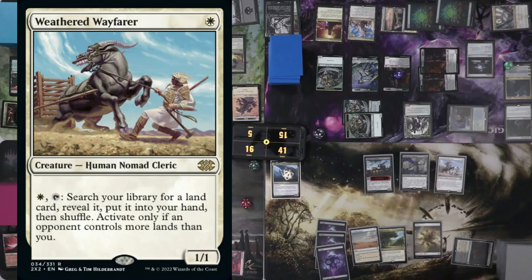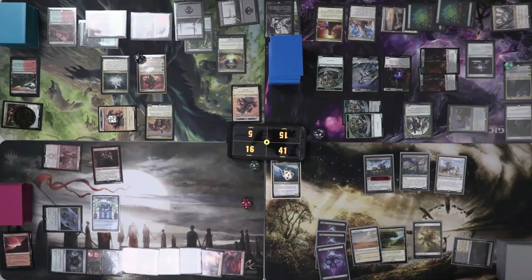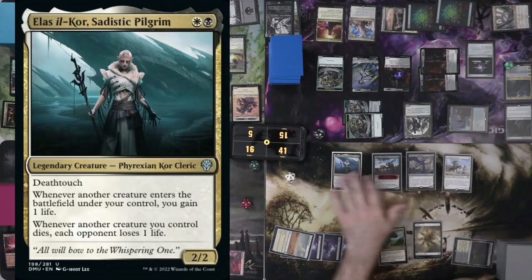Let's see, I'm gonna start by paying 1 for a Weathered Wayfarer. It's a 1/1, I could pay 1, tap it, search my library for a land card, reveal it, put it in my hand, then shuffle. Activate only if opponent controls more lands than you. Don't worry about that later. Let's go, Kern. And I'm going to pay 4. You must have had a coupon. Weathered Wayfarer. Yeah. Cast my commander for a second time.